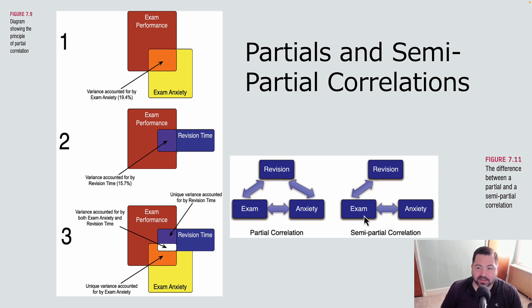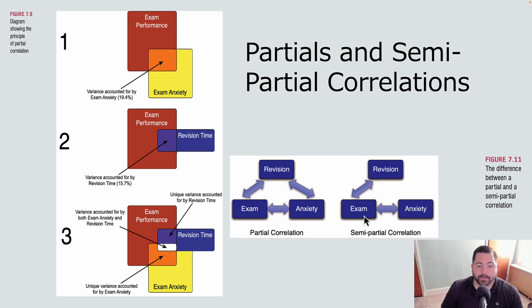And effectively, what the concept represents is well defined with the schematic to the right of the slide here. And so if you were to look at a partial correlation, you can see that exam performance, revision, and anxiety is all statistically controlled, meaning that we can definitively determine how much of exam performance is overlapped by revision time, how much is overlapped with anxiety, and how much revision is overlapped with anxiety. And so we can calculate how much shared variance exists between them and cut out, so to speak, the bad parts. Whereas if you look at a semi-partial correlation coefficient, it's completely controlling the model such that you have unique shared variance between exam performance and anxiety and unique exam performance based off of revision time, which is what we wanted to try and establish to begin with.